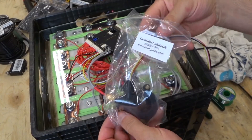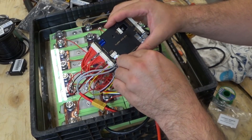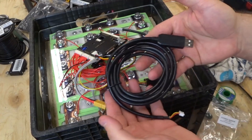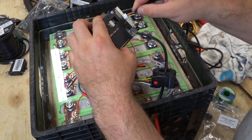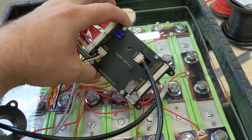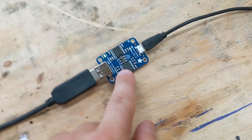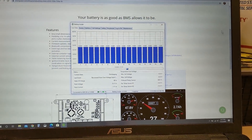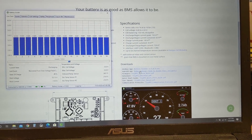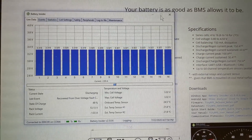Installing the current sensor is a bit tricky because you've got to kind of fish it in over a screw and over the B-minus pad where you soldered that wire on. Here's the communication cable — this is what's supposed to go to a computer. The good news is this was a lot easier to hook up to the computer than I thought it would be. Here's an isolator — the instructions said to use this. I didn't even know what it was; I had to phone a friend to find out. That's an extra part you have to buy separately, and then you need a cable to go to USB. I just went to their website, downloaded the Windows app, and it automatically worked — it just automatically popped up.